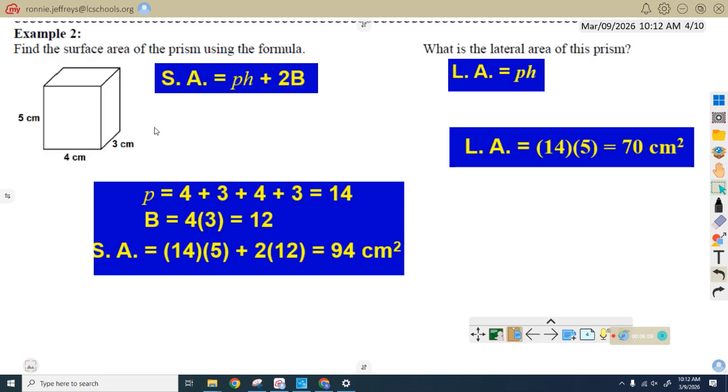All right, now the reason why I don't like this as much is because it talks about bases and faces, and then what if you use the 5 times 4 instead of the 4 times 3 and this, that, and the other. Maybe I'm just a little old school and I like the old way of doing it and it works for me. It doesn't matter. You could use this or you could use the other one. You're going to get the same thing.